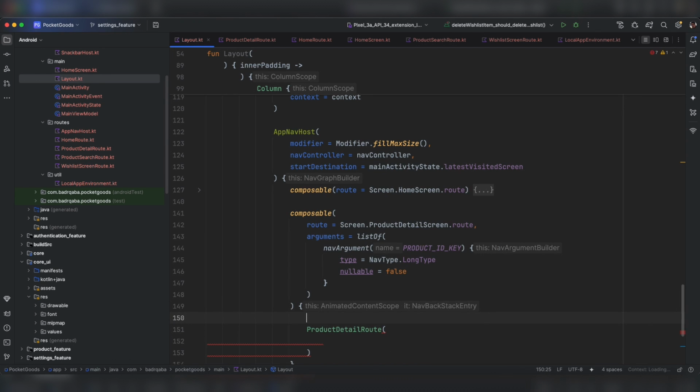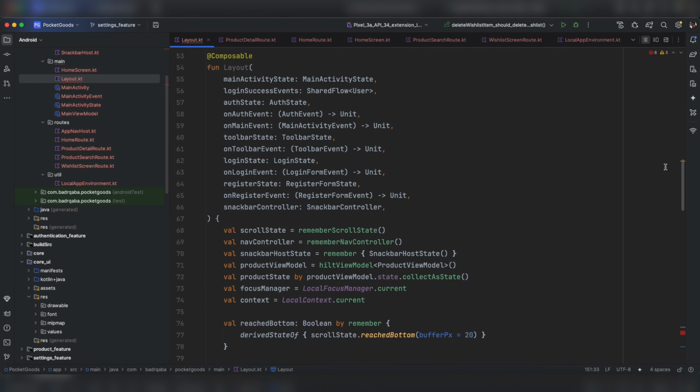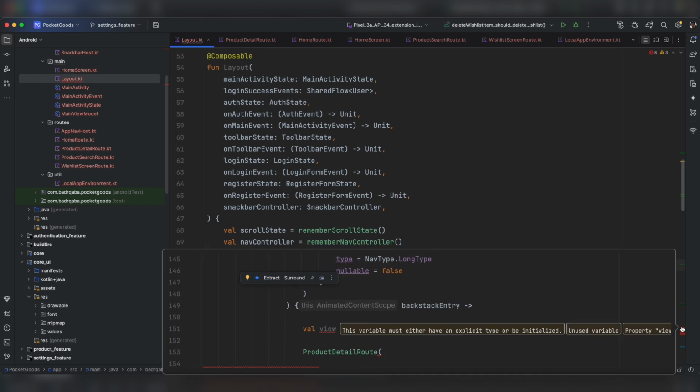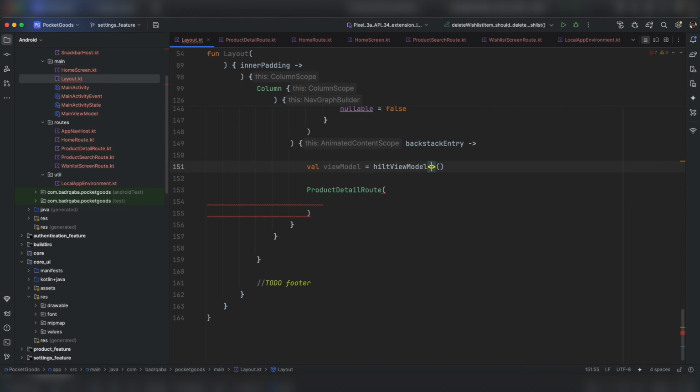So basically, to access the state and the product's ID from the saved state handle, we need to have here a parameter backstack entry in order to create the view model. By calling products view model, this is a new view model of type products view model. It does have nothing to do with this one, products view model. This is not the same instance. Let's call it only view model equal hilt view model of type product view model, and we have to pass here the backstack entry in order to get the product's ID from the saved state handle.